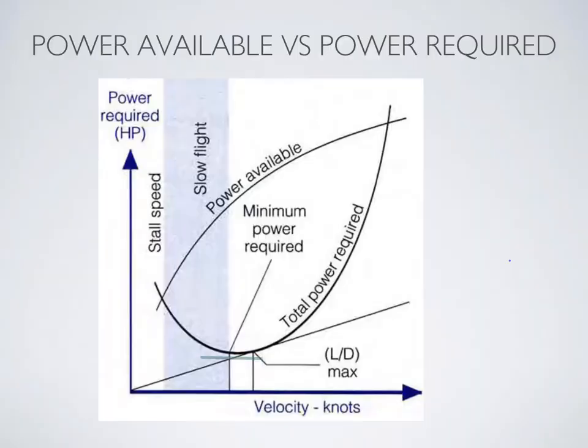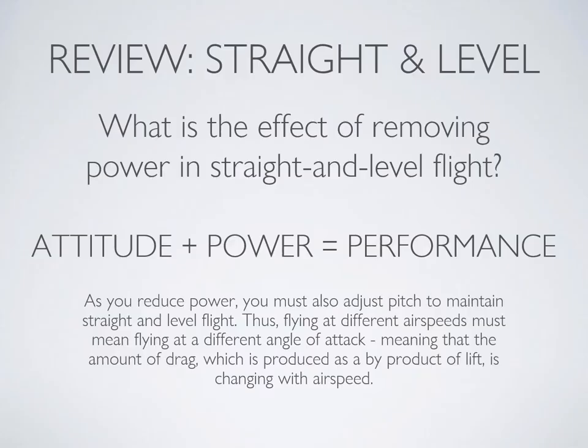So we're going to do this by setting up in cruise and then reducing power in 100 RPM increments while maintaining altitude to find out what is the power setting that is the minimum amount of power required to maintain altitude. As a quick reminder, let's go back to straight and level flight at various airspeeds. So remember what happens when you reduce power. The nose will tend to fall and yaw to the right. So every time that you reduce power, you'll want to prevent any loss in altitude by catching that drop and bringing the nose up higher to produce a bit more lift.